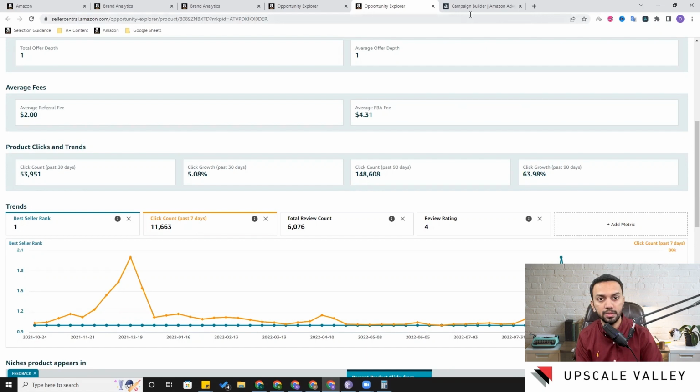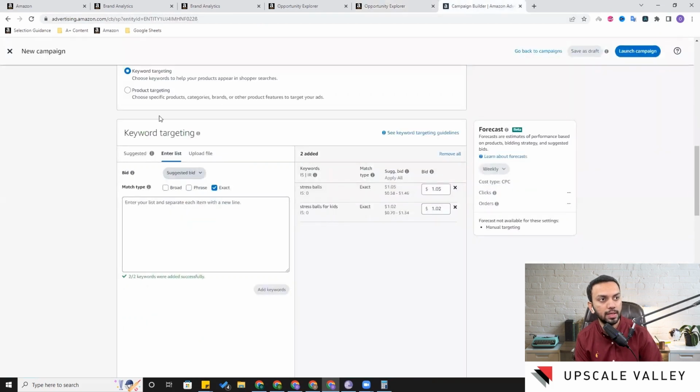Now the third part is to estimate the cost per click, and for that we need to see the suggested bids here. If you go to create a campaign mode, we'll go to the manual campaign, and then we'll select the keyword targeting. Even though yes, you need to have a seller central here, even though you are not doing a piggyback with any of the existing listings, you can do that as well, and you can get the estimation without that as well. There might be some kind of inaccuracy, a percentage of that can vary, but still we are getting some estimations here.